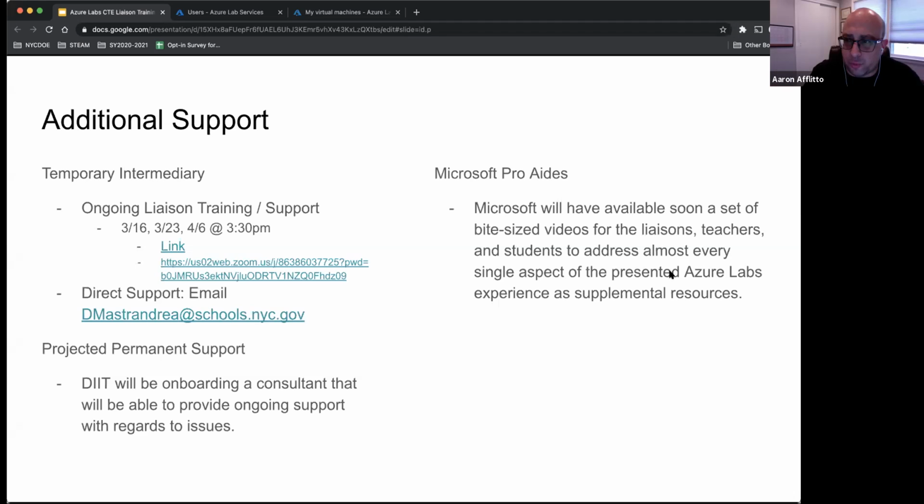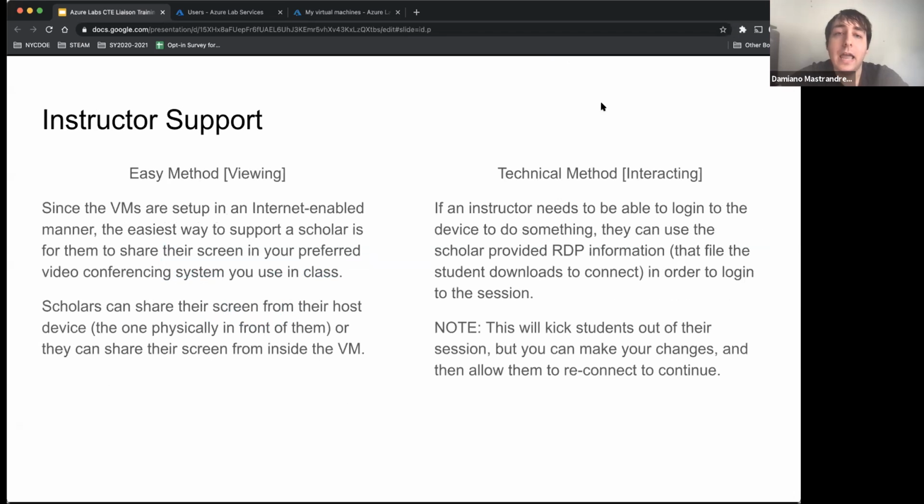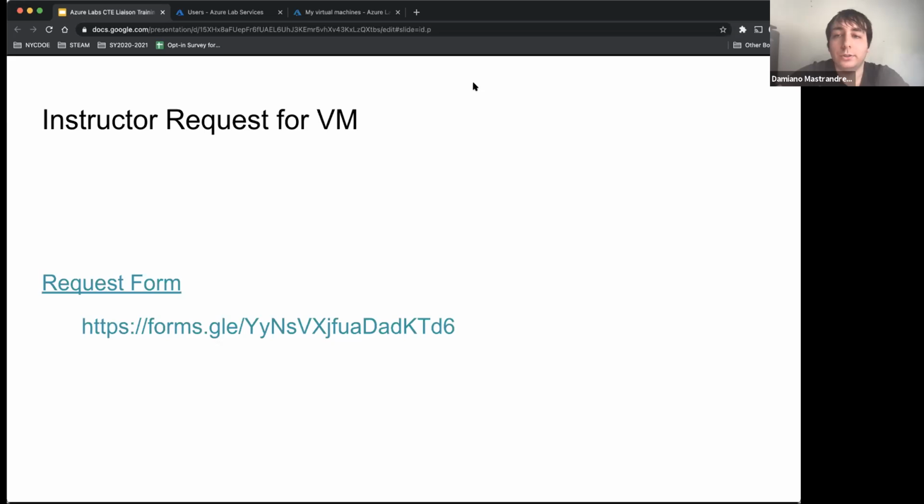Okay, because where would I find things for Adobe? Because I just don't see it. So as the liaison, you can't actually open up a VM to start using. If you want to request one, you definitely can, and I'll put that link up on the screen for all of you. And that will give you the ability to have the same experience students have. This will also be included in the follow-up email.